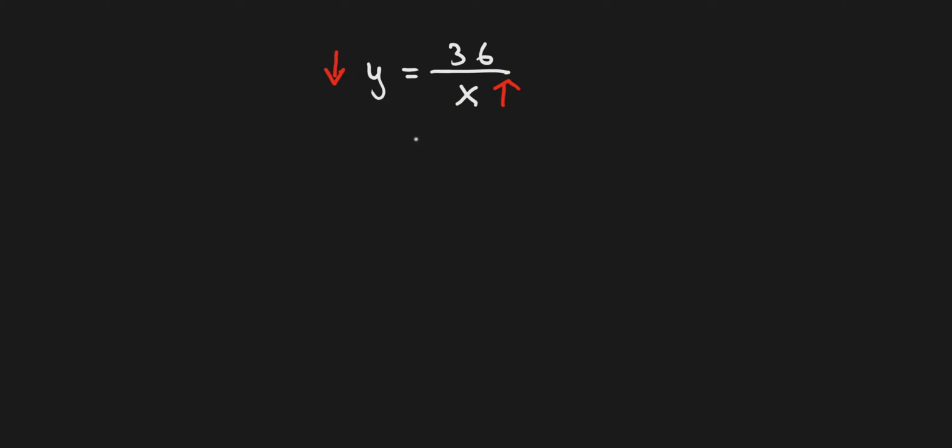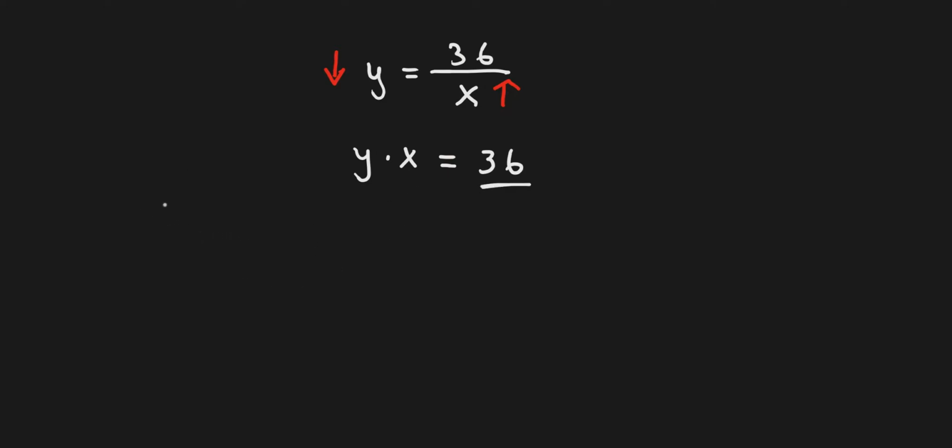And if we were to look at another property of this function, if we look at y times x, so we multiply by x on both sides, this is going to be equal to 36. So any x value multiplied by the y value is always going to be equal to 36. So if we had an inverse function, and the inverse function has a bunch of x values and y values, when you multiply the x value by the y value that corresponds with it, so x comma y, you're always going to get the number 36 for this function.